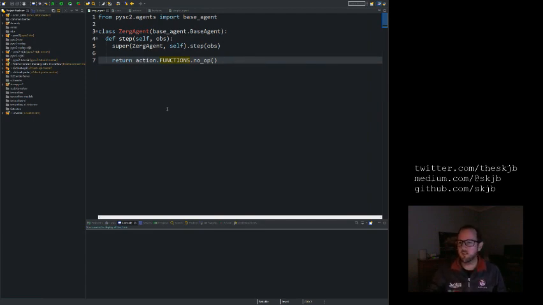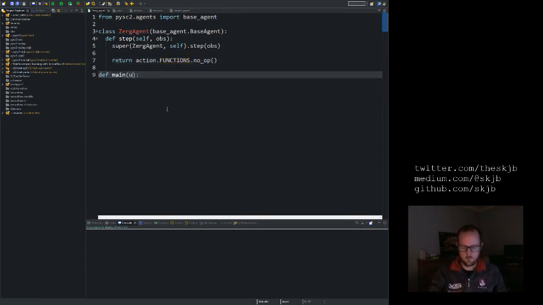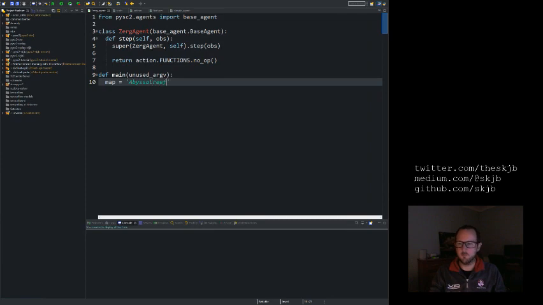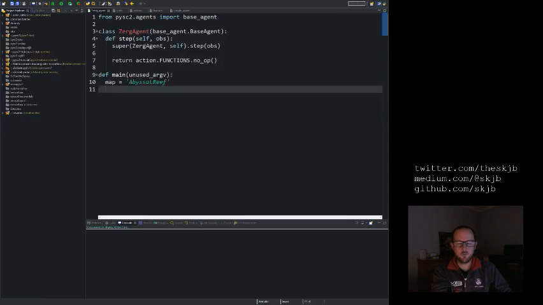So that's our class there. I'm just going to set up the main method here, or the main function. And for this example, we're going to use the Gristle Reef map. I'm doing this because the Simple 64 map that I did in the original tutorial is nice and simple, but it's a lot more fun to play on a full-size map and get a feel for how much is going to be involved in building a full-size bot.